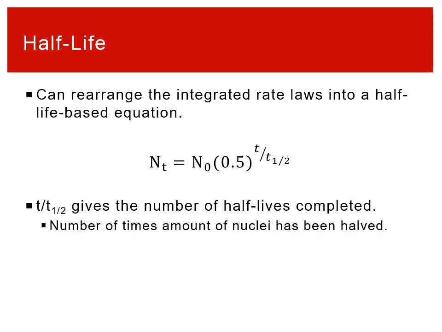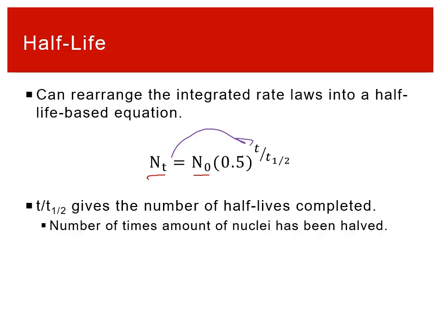and they're usually used in the context of nuclear processes. So our variables here, t is still the elapsed time, t with the 1/2 is still the half-life, N naught right here is going to be the amount of nuclei that we start with, and this would be the amount of nuclei after or at time t, where again that t is the same as that t at the top of that fraction.